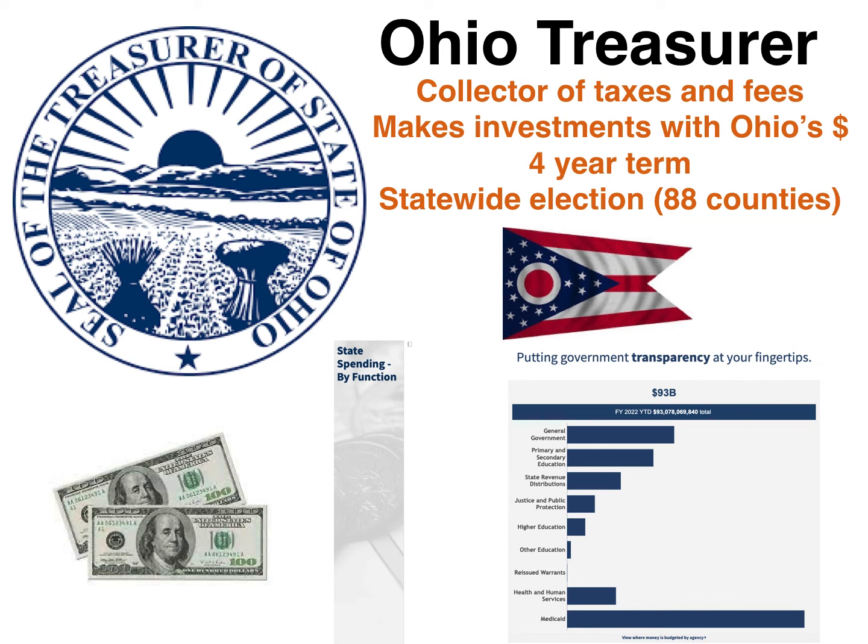You can see from this chart, though, that I just took from the Ohio Treasurer website, it shows kind of where the money is going. It looks like Ohio's bringing in about $93 billion with a B, and how they account for that money, where it's going. So Ohio, through taxes, either sales tax and income tax and fees, brings in about $93 billion, and it's showing you where that money is going. So if you're curious, you can look it up on the Ohio Treasurer website.